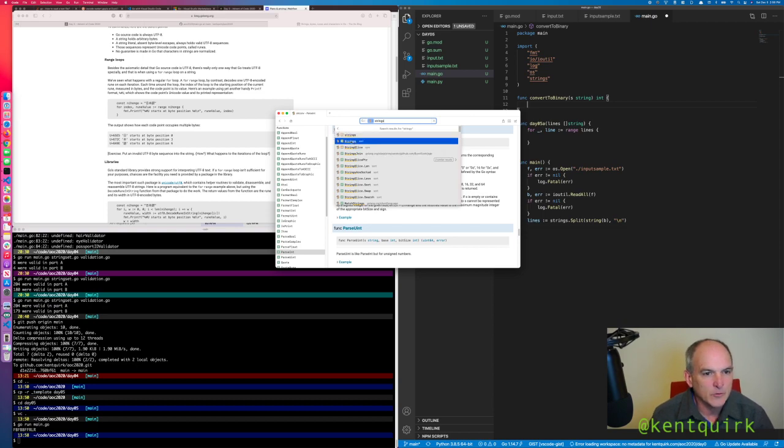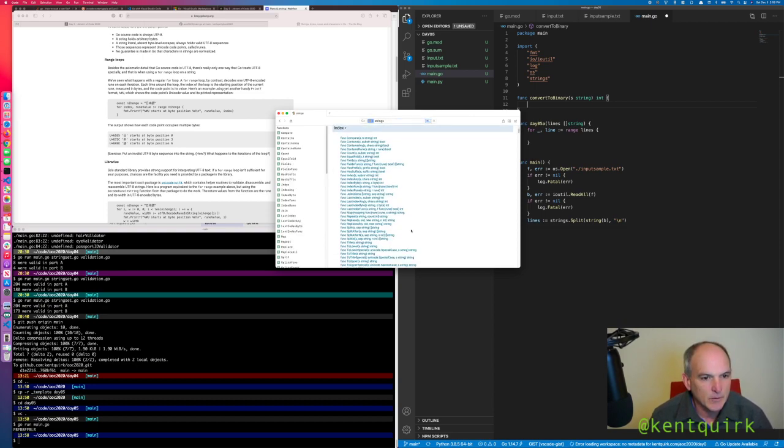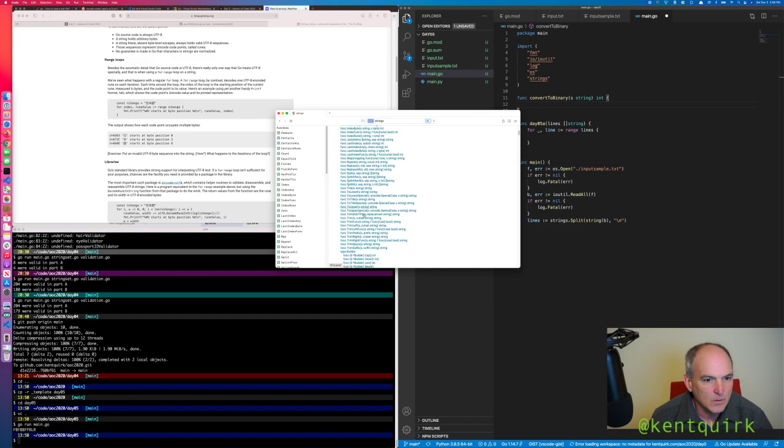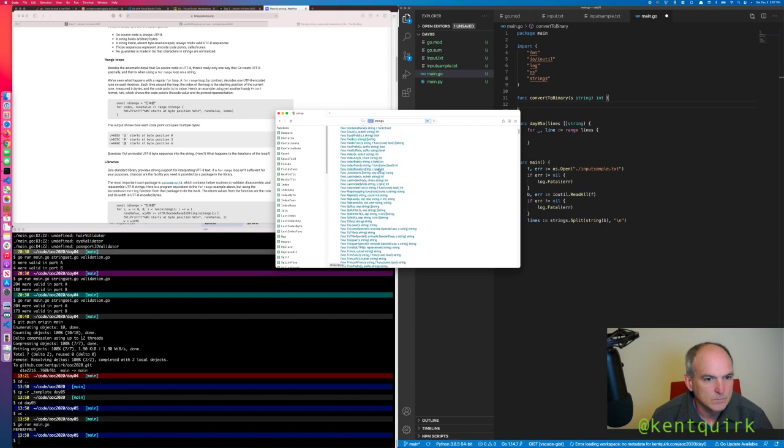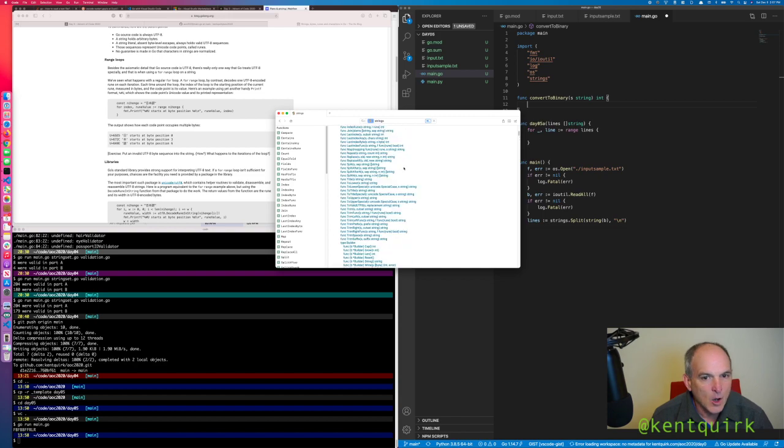So let's take a look at strings for a minute and just see what they have for iterating runes. Index rune, last index. Oh, I could convert the string to an array of rune and then walk that backwards. That's probably the right way to go.